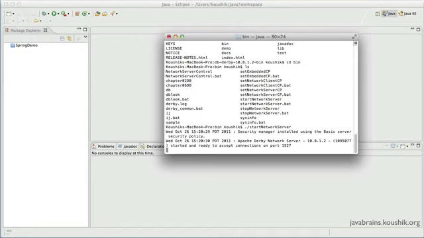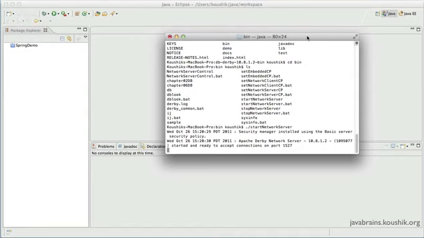So let's get started. Here is an instance of Apache Derby running in network server mode. So we have this running, and in the previous tutorial, we created a circle table which had two columns. One was an ID and one was a name. And we also inserted one record for ID 1. We called it first circle. So this should suffice as far as preparing the data is concerned.